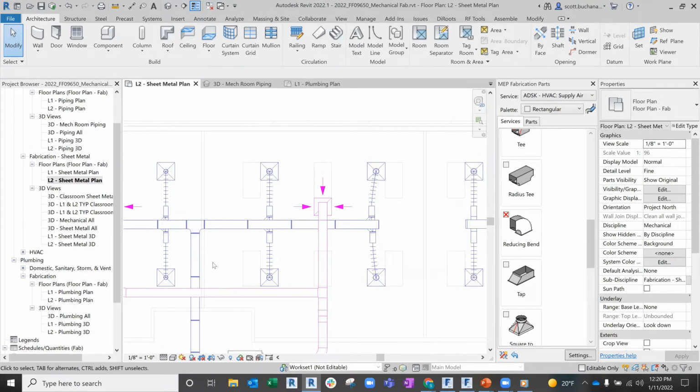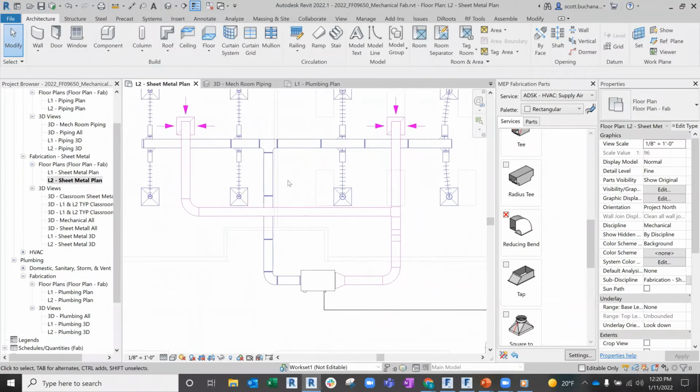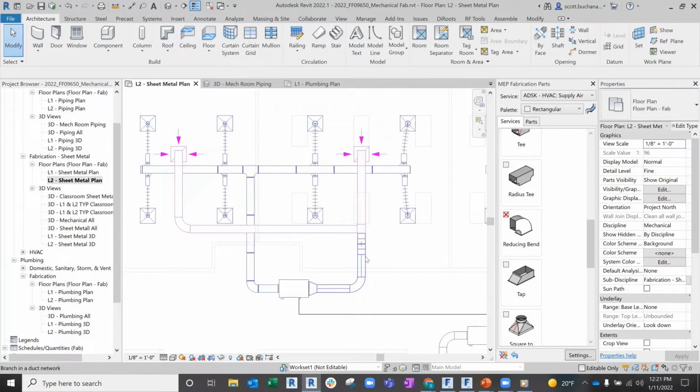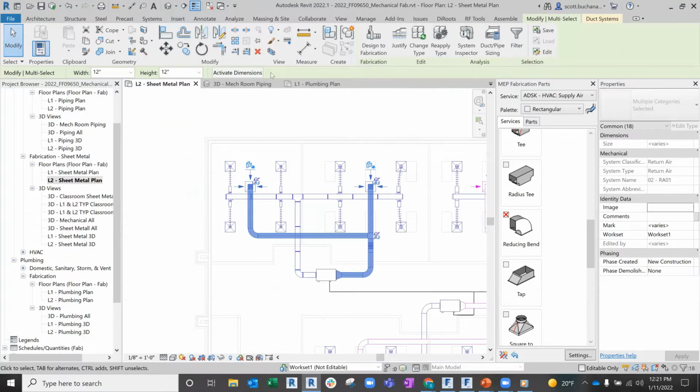Now, that was a pretty easy, simple one, just changes, right? The flip side of that is going to be what was drawn from a design standpoint will not convert because of, it could be a couple things. One, maybe we don't have the right fittings. Two, maybe there's not enough room for the fittings to go in there. So if we think about this run that I have here, I'm going to kind of grab this so you guys can see it a little bit easier.